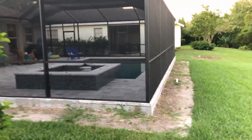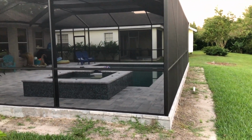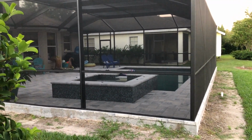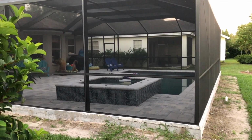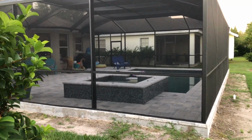So the neighbor's pool is really nice. It's a nice design. It's nice and clean, nice and modern. Obviously their new shrubs aren't in yet. But get this, $55,000 for a freaking pool. They've used it 4 times since we moved in. That's why I don't want pools, man.